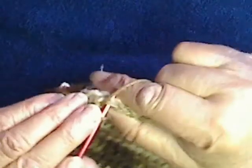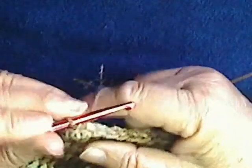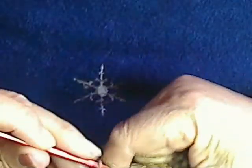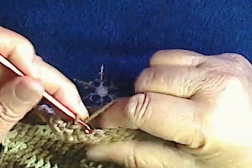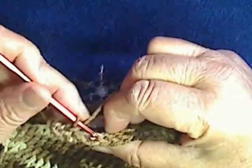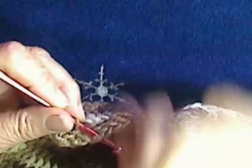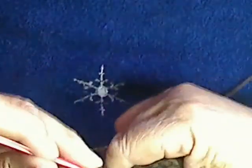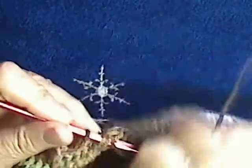You can either use both loops and go through in the conventional way like this, or you can use both loops and come through the back way. You won't have the same pattern on the front doing this, because this back row here becomes part of the front pattern. But you'll still have a nice pattern, and you'll have a good strong end using both loops for your edge here, like this.